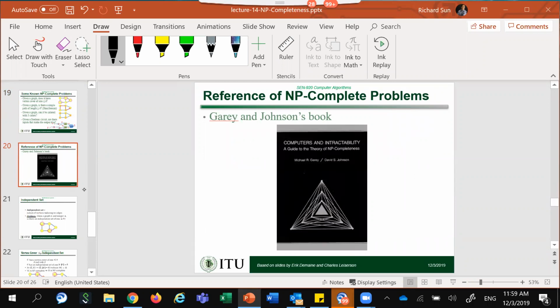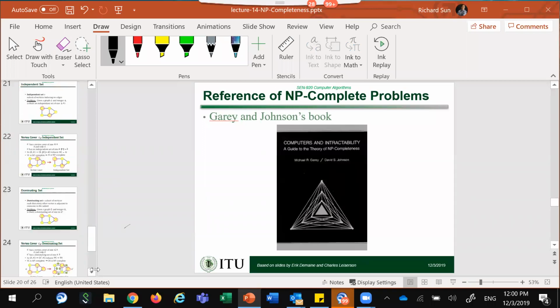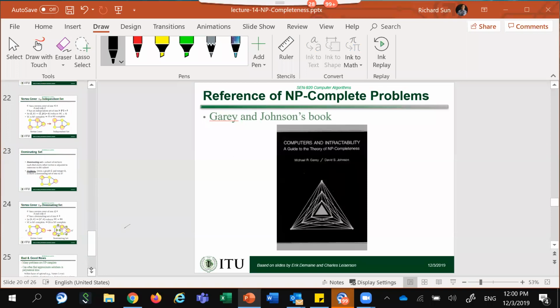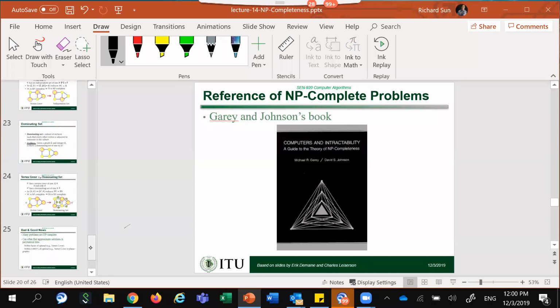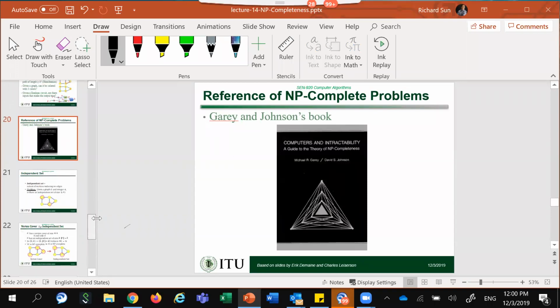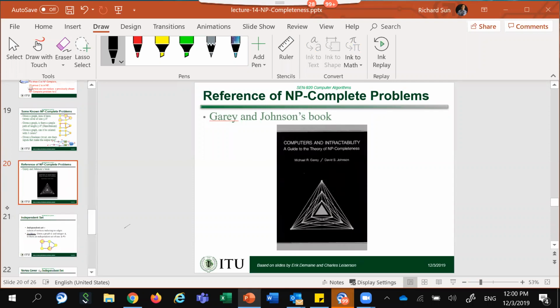Now that's it, and I'm going to publish the exercises you need to practice at home, and that will be it for 580. Any question? We're going to skip the remaining examples. These are just examples to show you how to prove NP completeness, and I think stopping at slide 20 will be good enough.